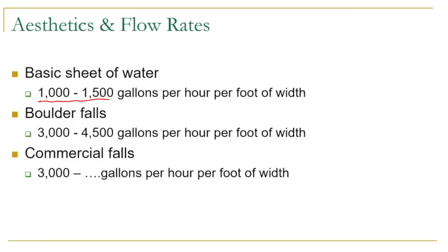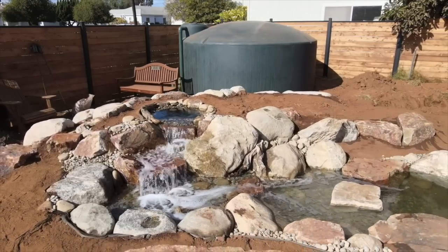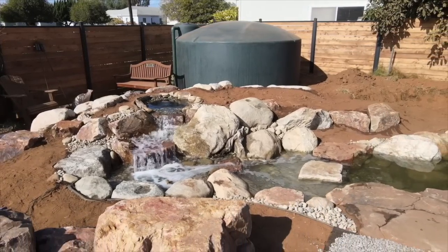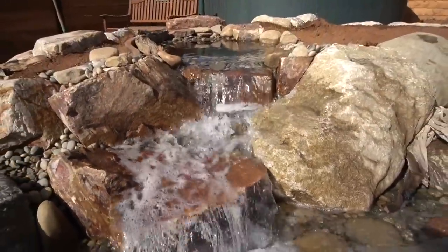And then for boulder falls, we have to increase it, because remember, you have to have the water leave the surface of the stone. When that occurs, you get a little bit of an air gap in between. And then what happens to create that whitewater effect is that air becomes mixed into the water column with tiny little bubbles. And it's those bubbles that give you the visual of white water, because of the refraction of the light. So you want a bunch of little bubbles inside of there.